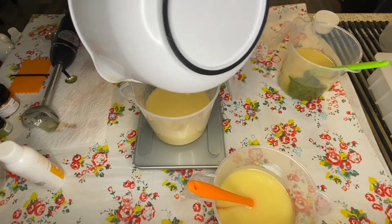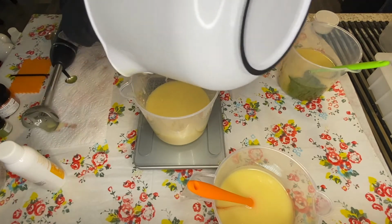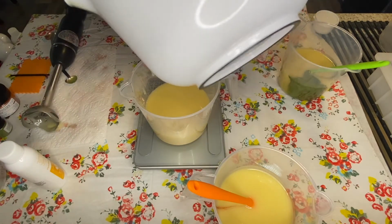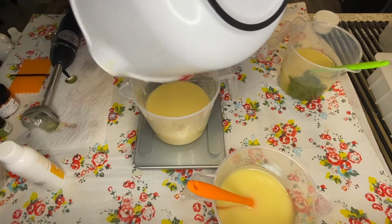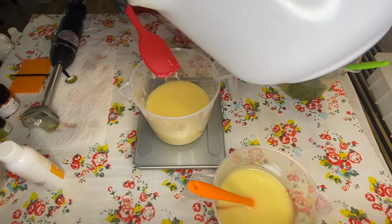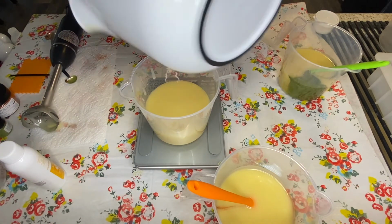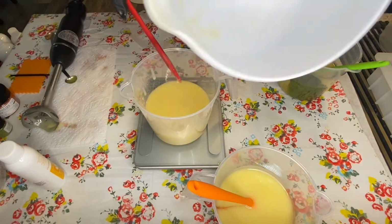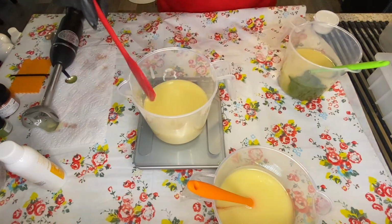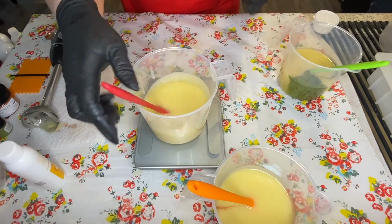Saw a poll in, I think it was Saponification Nation on Facebook, and somebody was asking, how well do you scrape your bowl? And I try to get it all out of there. But I also at a certain point just go, that's good enough. So I like to think that I get it all out, but that's about where I leave it. I don't need that cleaned yet, I don't think.